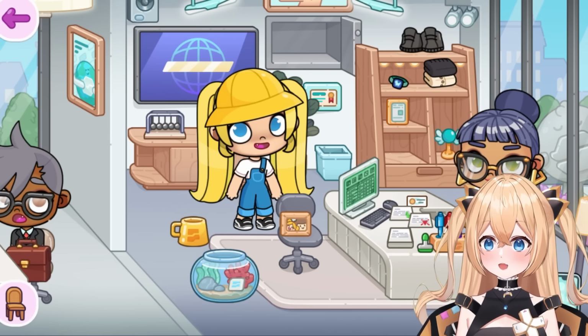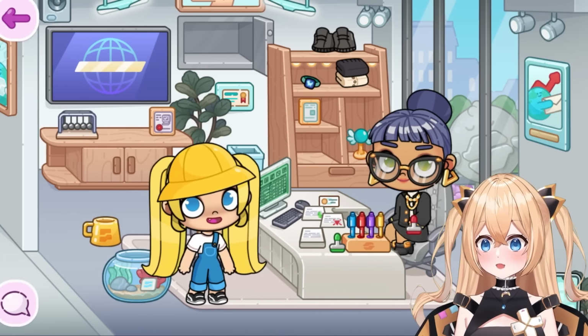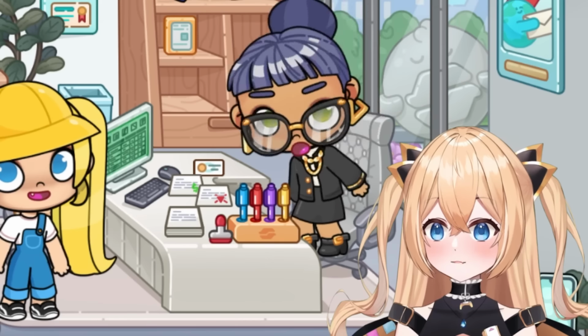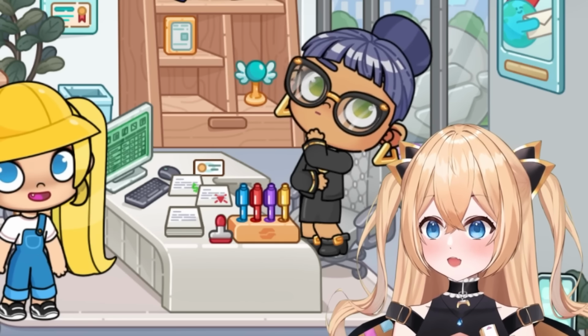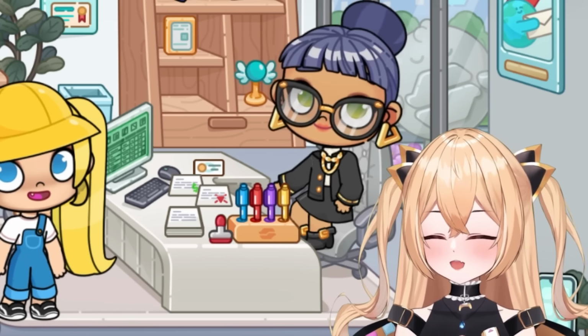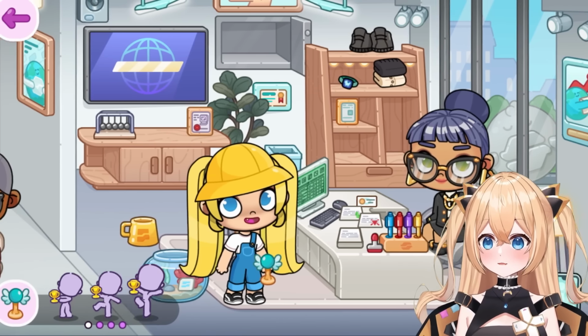But there's a really pretty golden mug and a nice frame. I wonder who these people are in the picture, though. It kind of looks like me in the picture. And also, the boss has some cool emotes if you just tap on her live. She's presenting and she's standing on her chair. She's talking and now she's thinking and now I think she's a bit madder. Maybe I shouldn't bother her or anything, but this is super helpful for roleplays.